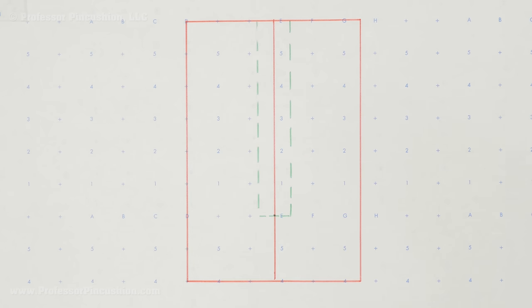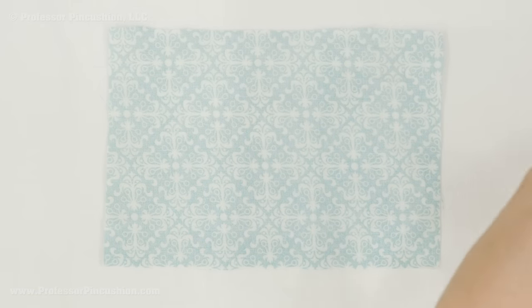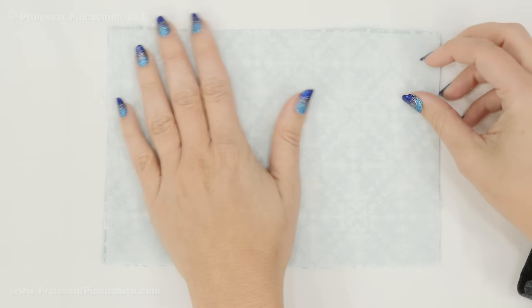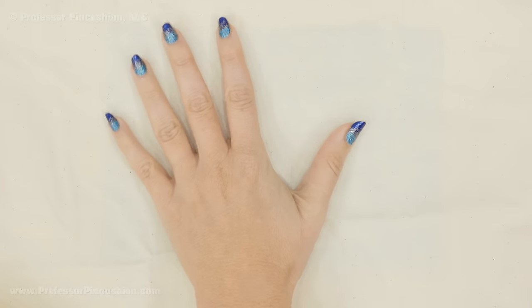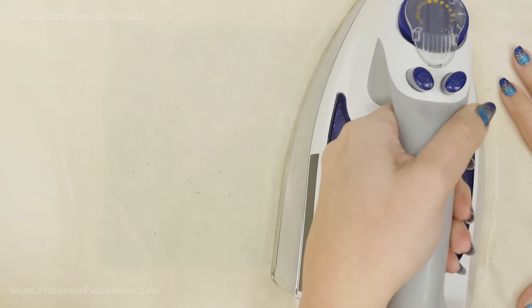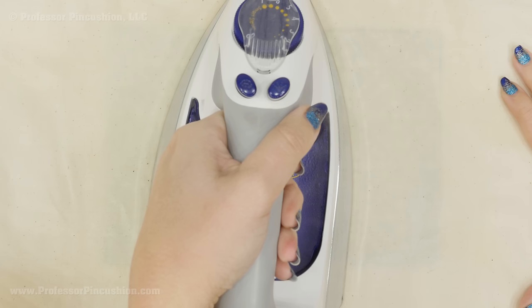So this is now my basic pattern for my placket and I'm going to cut one out of my fabric and one out of my interfacing. Apply the interfacing to the wrong side of your fabric piece. I'm going to be using fusible interfacing — with fusible interfacing you have the glue side, which has a little bit of texture, and that goes towards the wrong side. I already have my iron heating up. I'll put my press cloth over it to protect it, then just dampen it, grab my iron, and carefully set it down in one section for a few seconds and move it over to the next section until the fusible interfacing is attached to the wrong side.